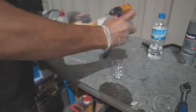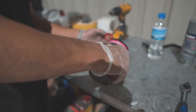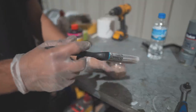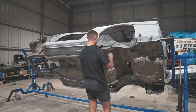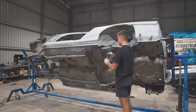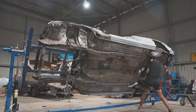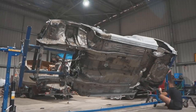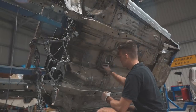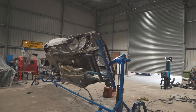And really, you only have to apply it to any bare metal surfaces, but because I'm going this far and I just want to make sure I've done a good job, I ended up using the whole bottle on the underside of the car. I brushed it on into every single corner of the car, and of course any surfaces that were left bare metal, where a little bit of surface rust had built up, it turns into this black color. Now, I also messaged Steve to ask him, do I have to remove it or do I just leave it on there? And he said, do not remove the rust converter, just leave it on there for 24 hours and you can go right over it with the zinc coating or the zinc primer. So that's what I did.